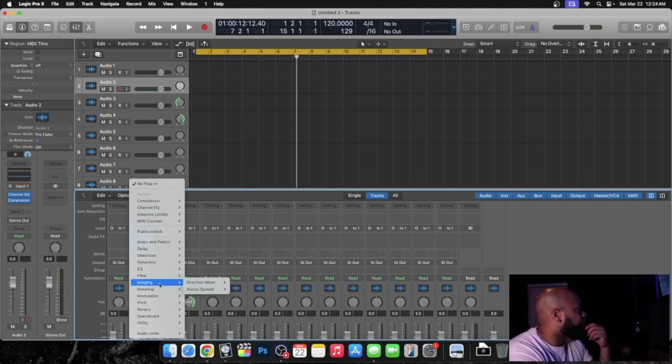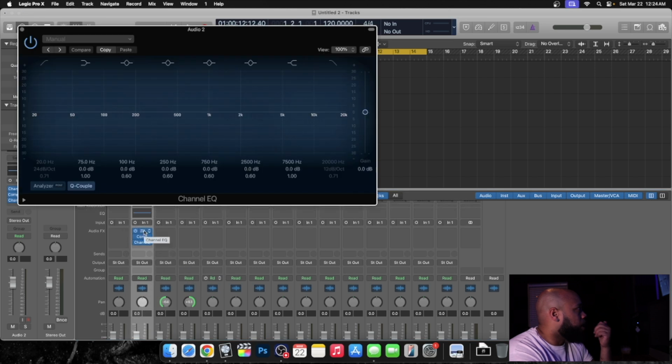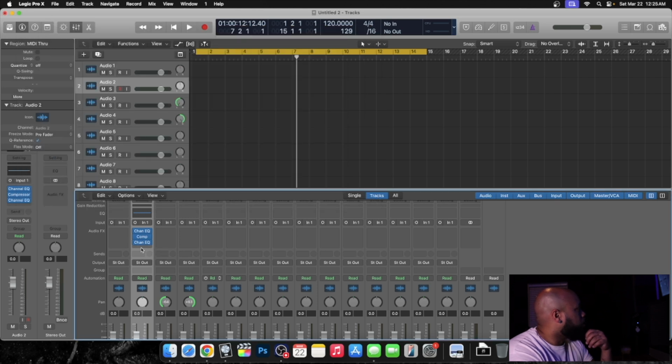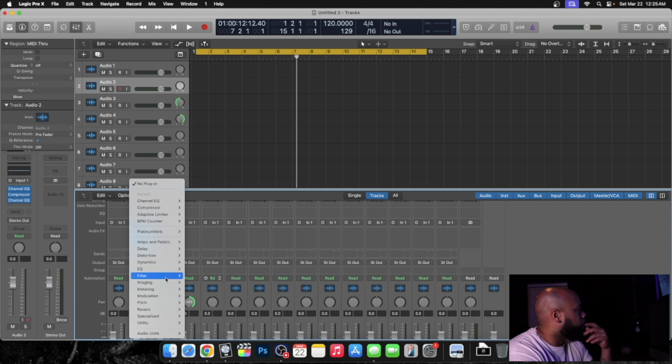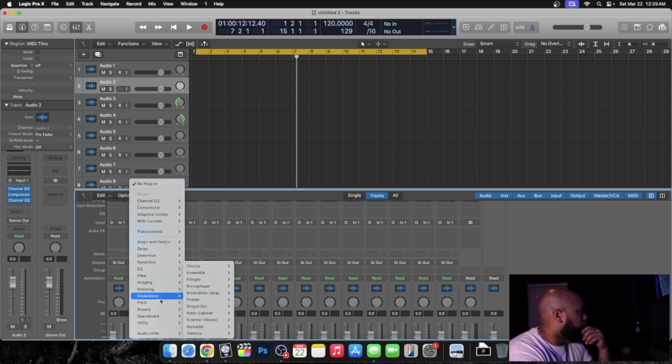After I compress, I like to throw on another equalizer for the simple fact you want to bring the bad frequencies down, compress, bring the good frequencies up. And then usually, for time's sake, if you want more of a presence in your vocal, you can go with an exciter. There's so much stuff here, bro. I'm not going to lie to you. Let's go with the exciter.